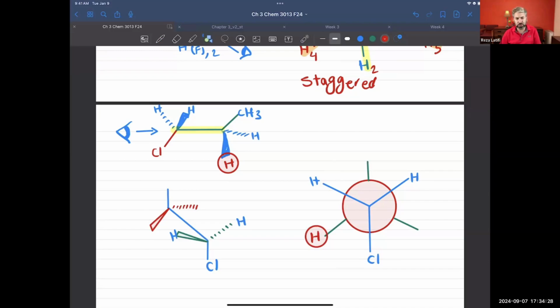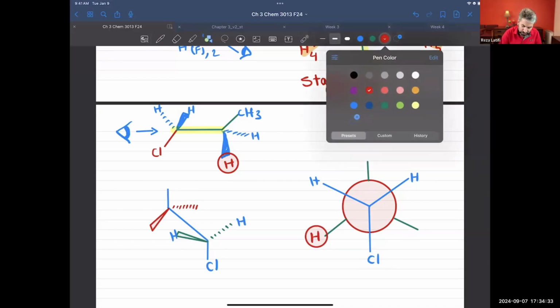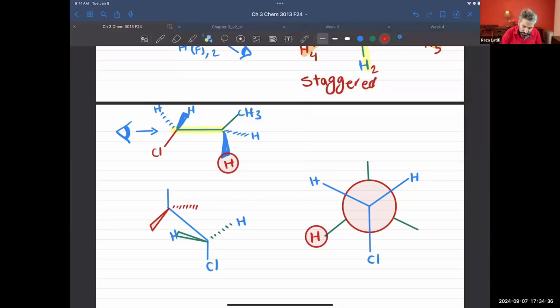Where is the methyl group? The methyl group has a dihedral angle versus the chlorine. If you look at it, it will be something around 180. This is going to be around 180. So that means the methyl should be here, and that's a methyl. And of course, the last one will be hydrogen. This is one presentation of such a molecule.